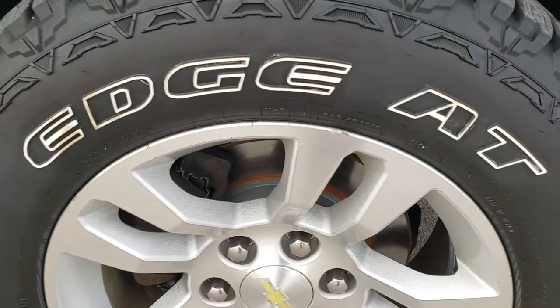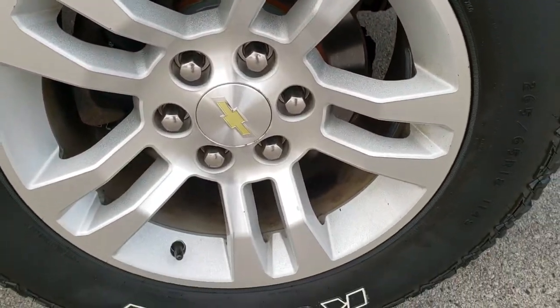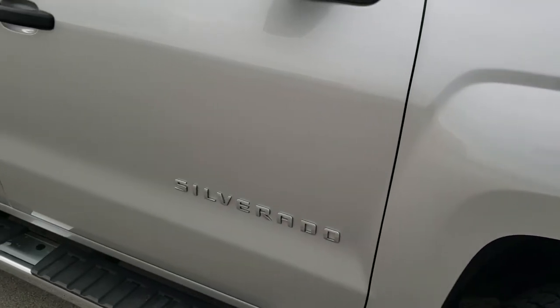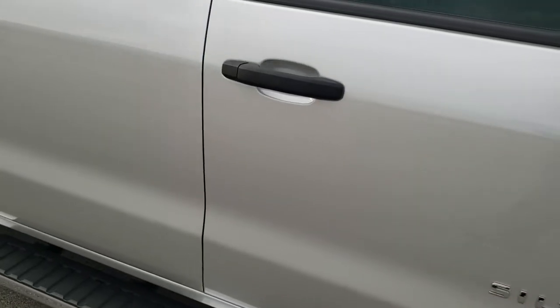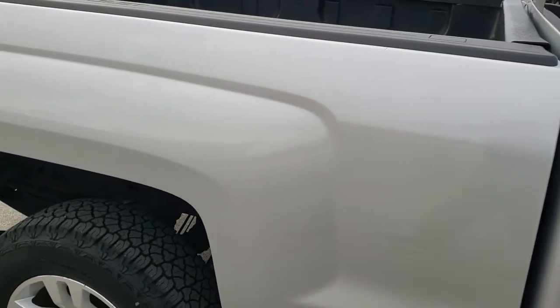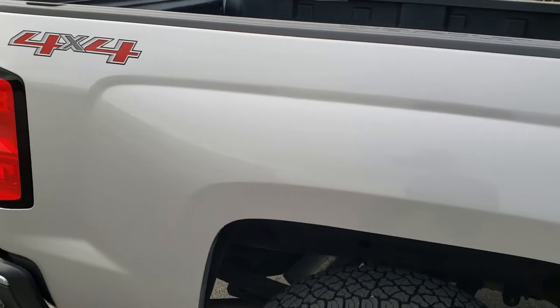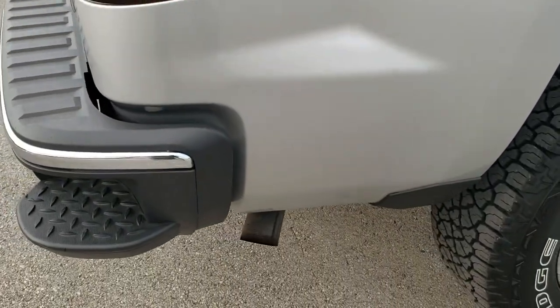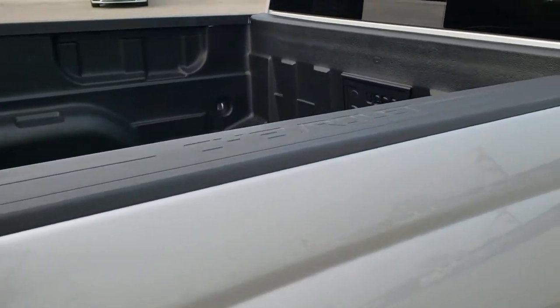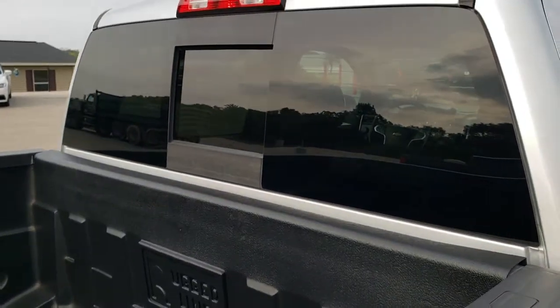Passenger side rim looks really good. As you go down this side of the truck, take note of how clean the body is, how reflective and mirror-like that paint is. We take these HD videos so if you are far away or cannot make the trip down, you can still see the truck, hear the truck, and have confidence in the vehicle before you even get here, so there are absolutely no surprises.